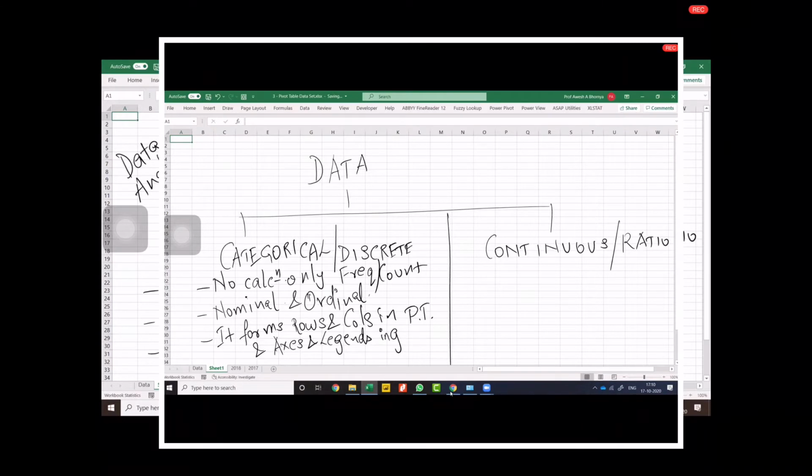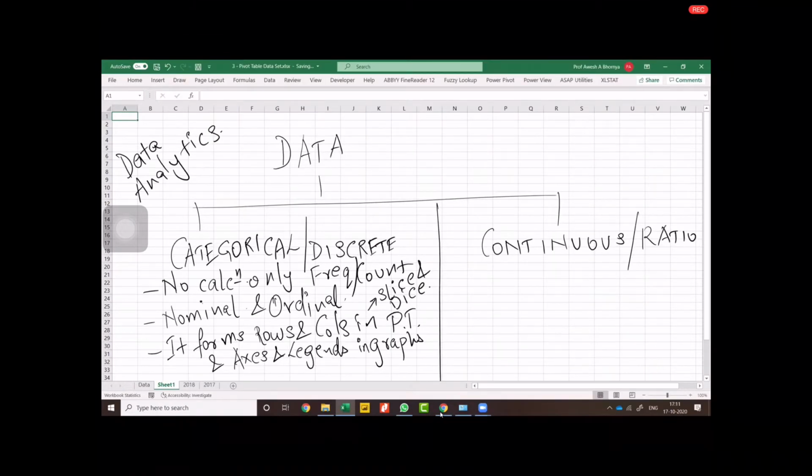Also, very importantly, they are used to slice and dice the data. So I'll explain what these are. Slicing and dicing comes from a field which is called data analytics. I'm sure everybody's heard of this field or this particular important aspect. It is decision making based on the data that is provided to you.